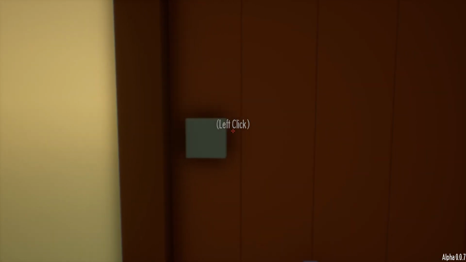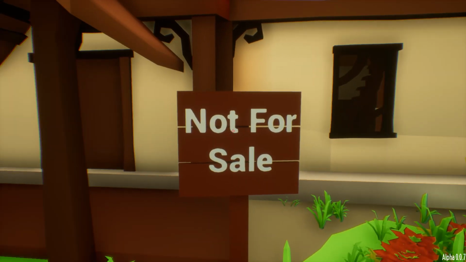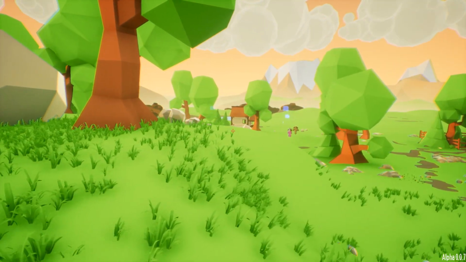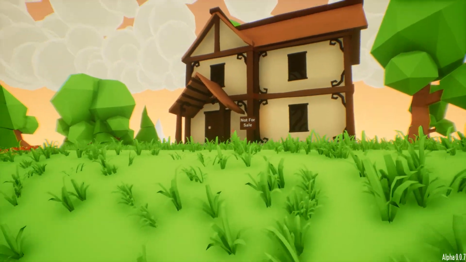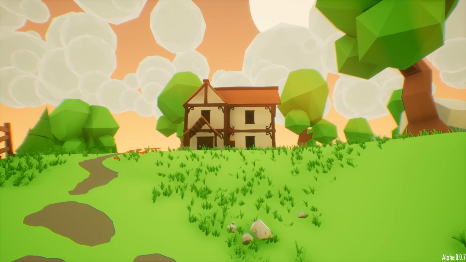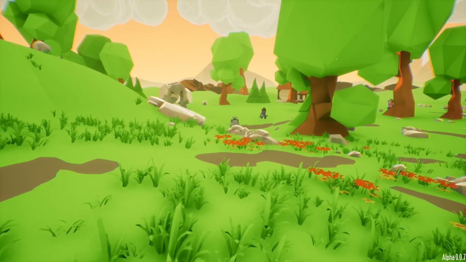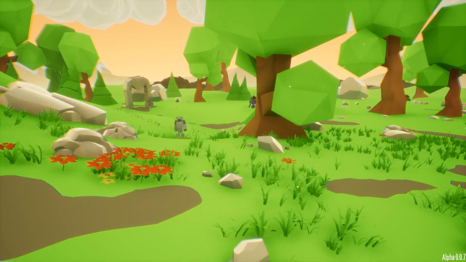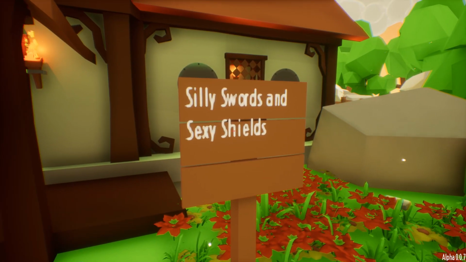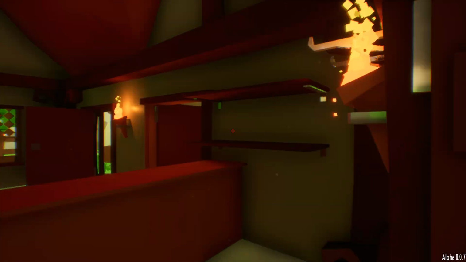Okay, so this is apparently... I'd completely forgotten about this. This is going to be something in a future update. I don't think we can do it for now, unless any of these other houses are for sale. Not sure. But in a future update, we are going to be able to purchase houses. For example, that one there looks relatively similar to our old blacksmith shop. And yeah, we can buy houses, turn them into our blacksmith shop, and sell from there. But for now, we're just going to have to stick with silly swords and sexy shields. Don't know how to make shields yet, if that is a thing.